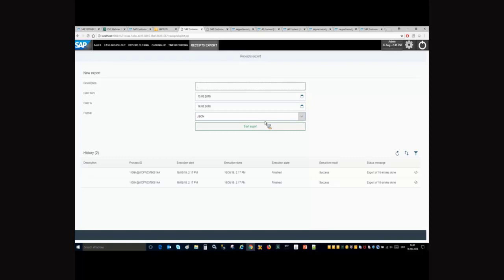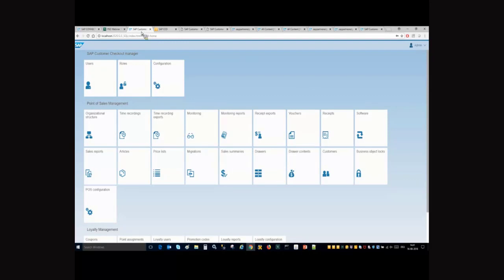Okay, perfect. So now we jump into the third topic that I wanted to show you, which is about SAP Customer Checkout Manager and how you can configure which apps you see in Customer Checkout Manager. First, for that, I will go into the Roles app. You see how the Roles app looks now. It is in the master detail pattern. I will quickly switch to SAP Customer Checkout Manager 2.0 Feature Pack 5.